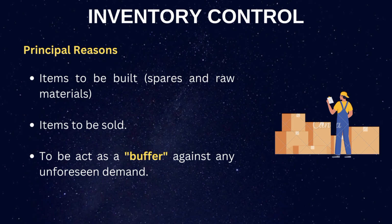First of all, you have to maintain a stock to manufacture the products, or to assemble the parts into products. Then you have to sell the finished products. You have to maintain the stock of the finished products also, not only the raw materials or the spare parts. You have to maintain the stock of the finished product to launch in the market, to fulfill the market demand. We can give the example of air conditioners. Nowadays, with this winter season upcoming, the production of air conditioners is on the way, and the produced items, after quality check, are stocked in inventory control, ready to ship to the market, so that when demand arises in the market, when the summer is about to start, the stock will be replenished in the market.